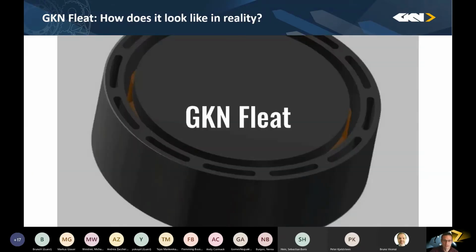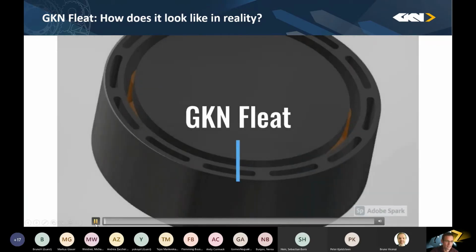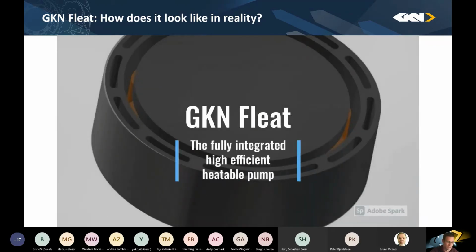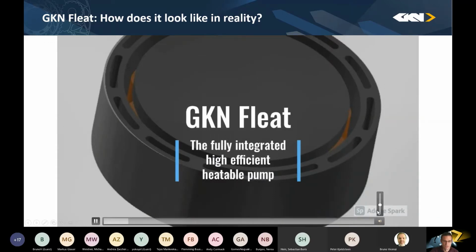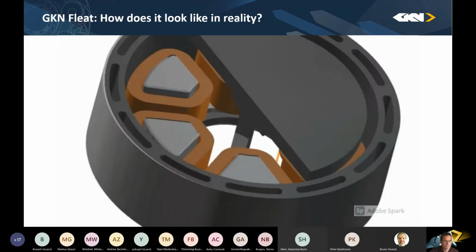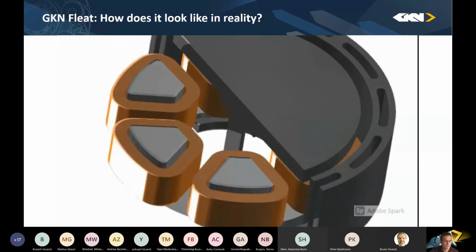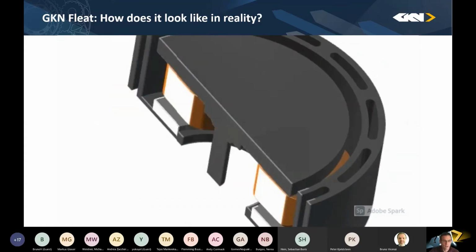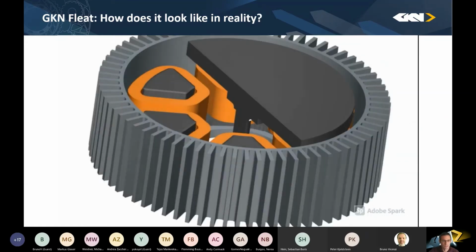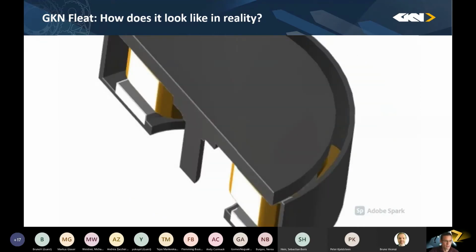I just have an example and a video for you, so you can see how it works in reality, because I think it's much better than having pictures. And I just want to show it to you. So that's our GKN fleet pump. On the inside, as said, it's an axial flux motor. On the outside, we have this heating housing, which we can adapt to the specific needs of the customers, as you see here, if you want to have higher areas.